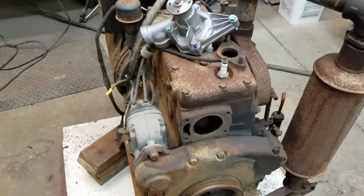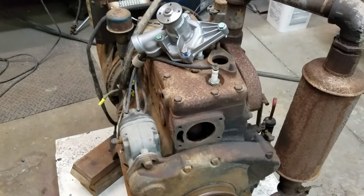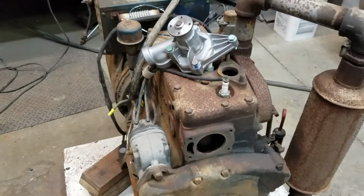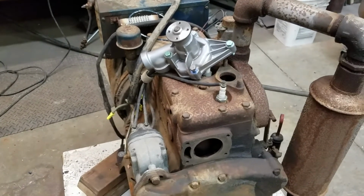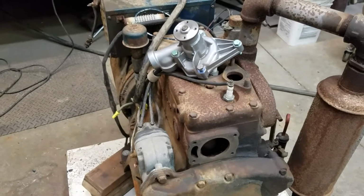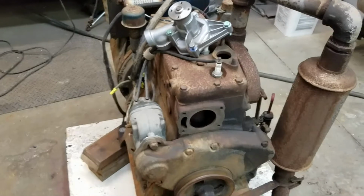And then last night I flushed the block out. It had been sitting open for who knows how long, and cleaned everything up. Thermostat was shot. Need to find some 1.25" radiator hose and a thermostat, and I got gasket paper. So anyway, I think I'm on the road to recovery.